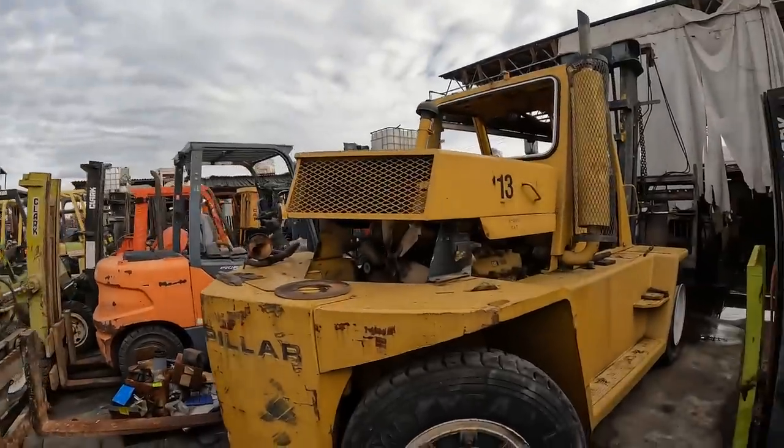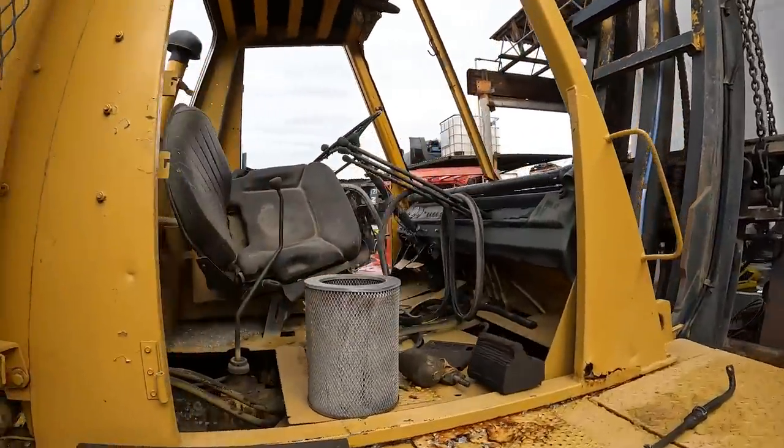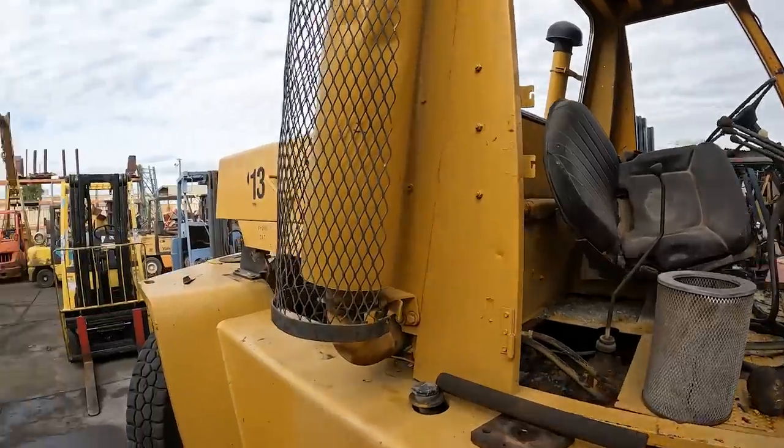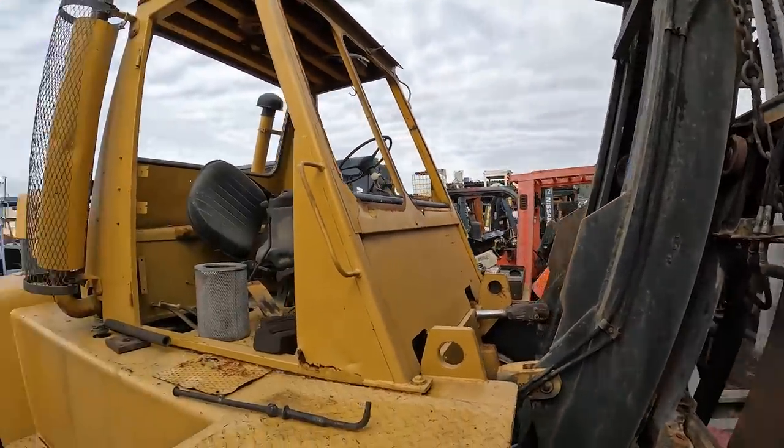I thought about buying this one right here, but it's too big. It's a lot. It's the same body as mine, but it's a 20,000 pounder. It's just a big machine. It's too big. I mean, if someone wanted a really big squeeze, this could be a really big squeeze, but not for me.